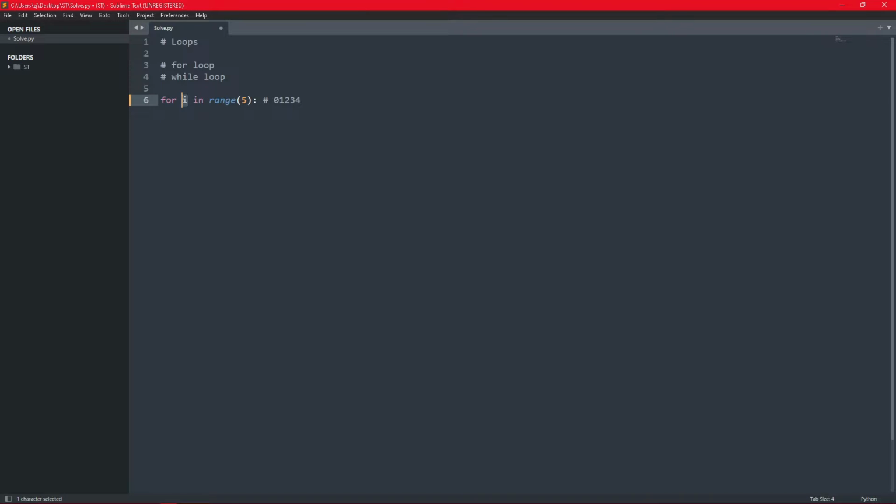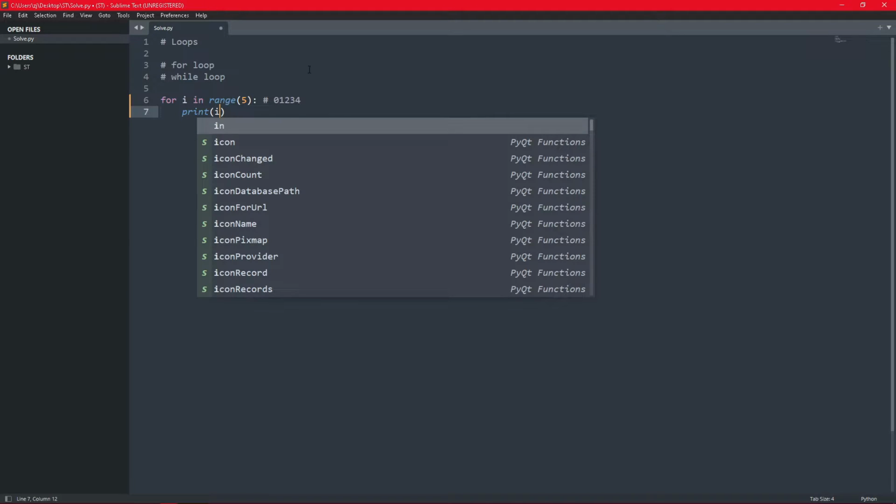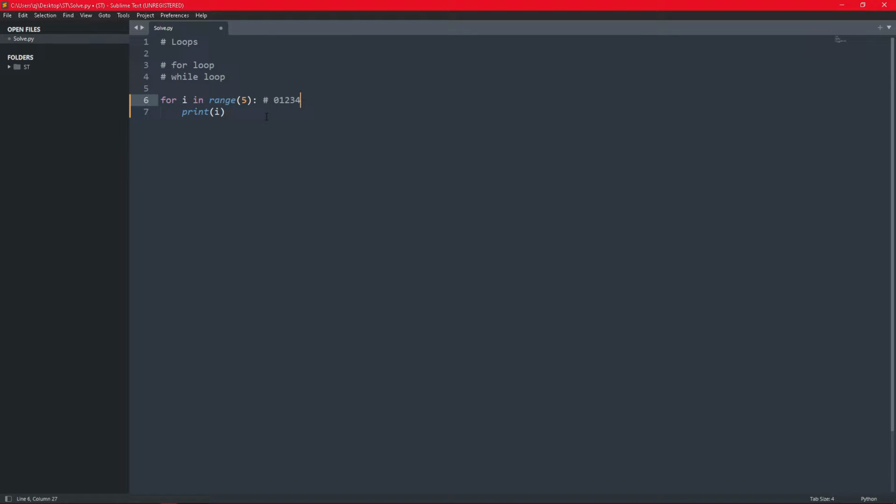And we are going to use this unpacked variable inside this statement in order for us to have statements inside this for loop. So let's print i to prove that these numbers are going to be in the terminal. So we have 0, 1, 2, 3, 4. Now, they have been printed in vertical fashion.